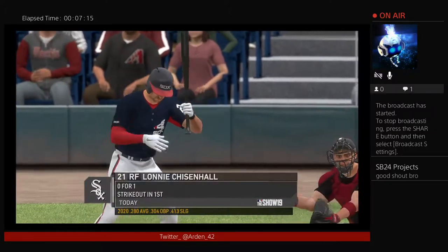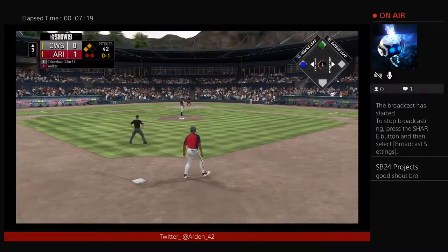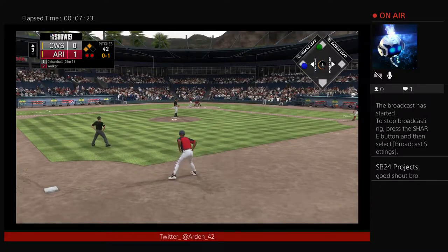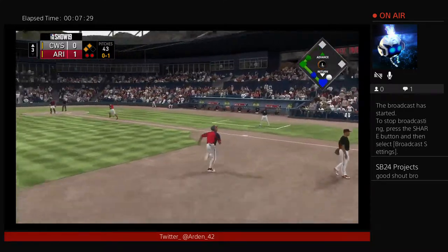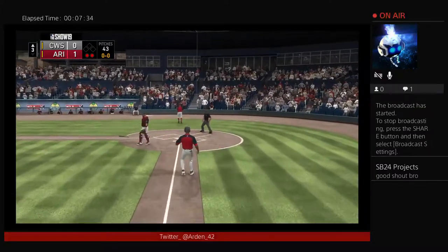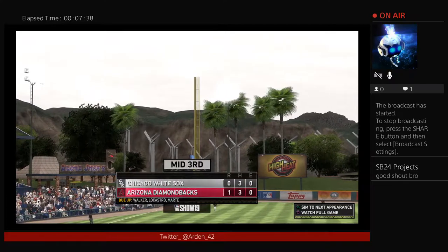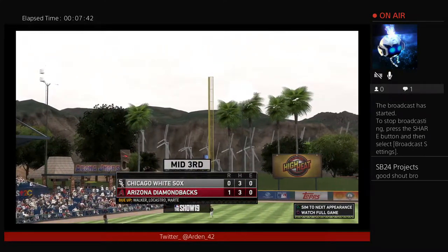Two men on, two out, and into bat the next, the right fielder, left-handed hitting 21, Lonnie Chisenhall. This is hit the other way out toward left field. Go hard. Peralta is there, and he puts this one away for the third out. So a great job there of working out of potential trouble. It's no runs on two hits, no errors, and two men left stranded.